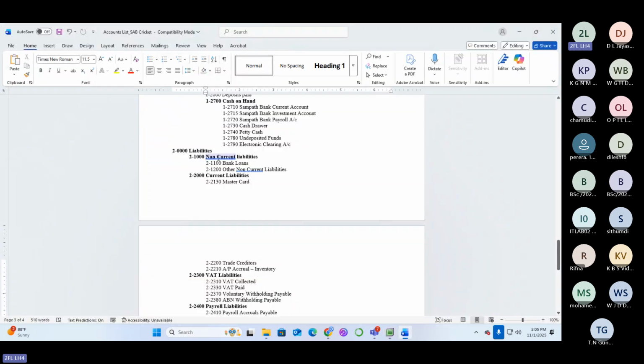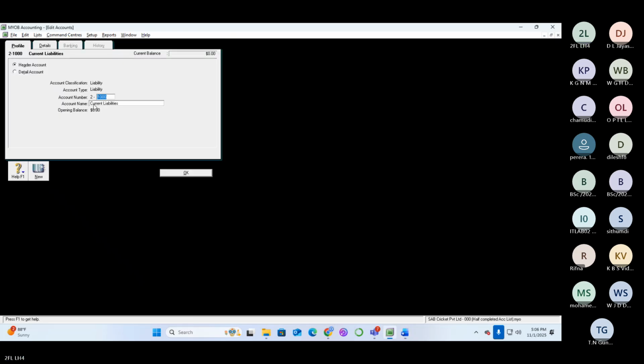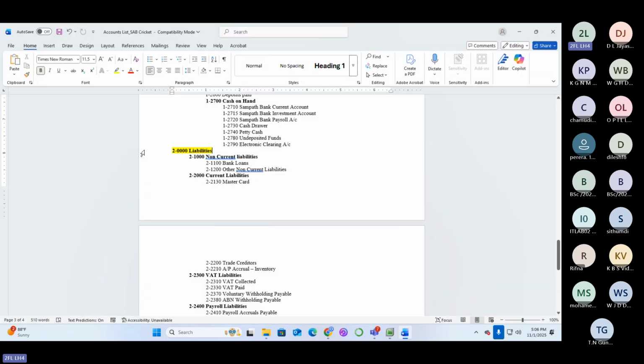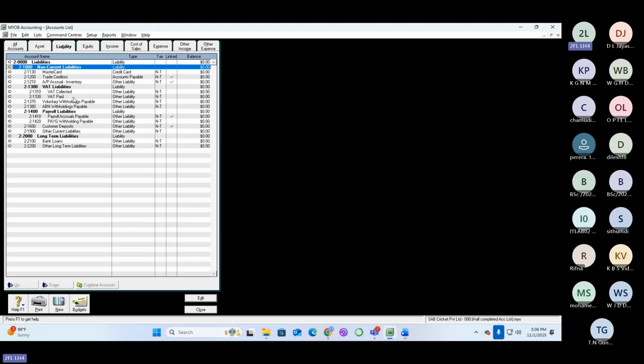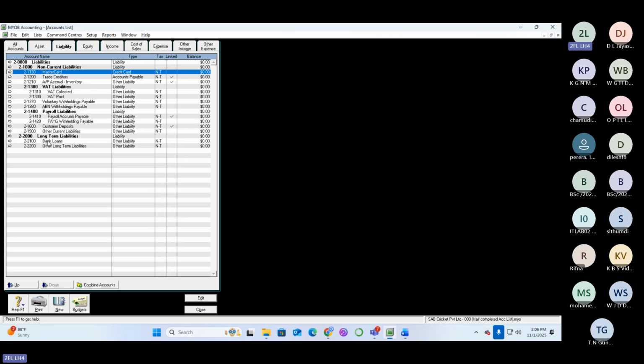2,000 is liabilities. Okay, that is the parent. And then 2-1,000 is non-current liabilities. Non-current liabilities, right? And then 1,100, there's a bank loan account.